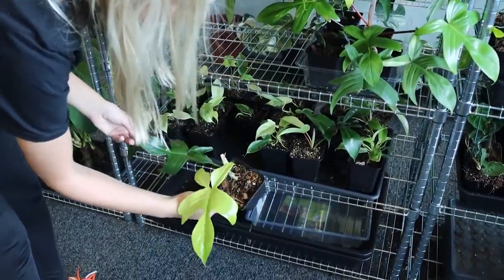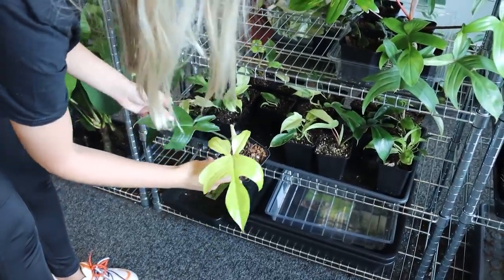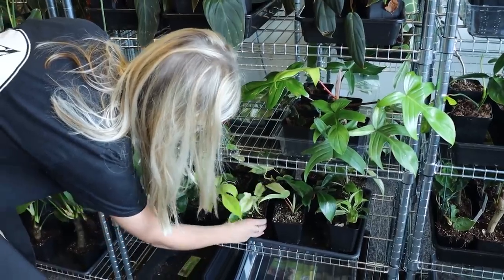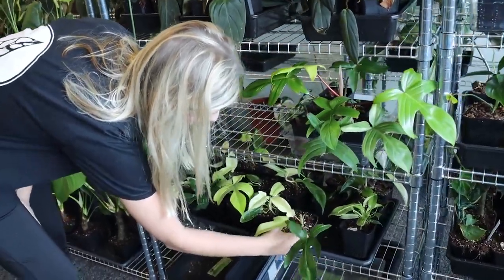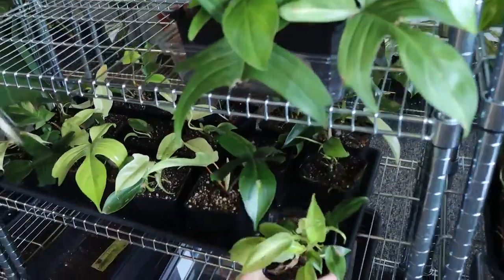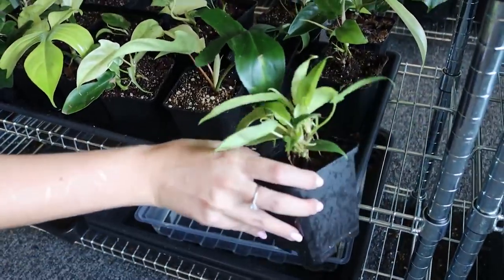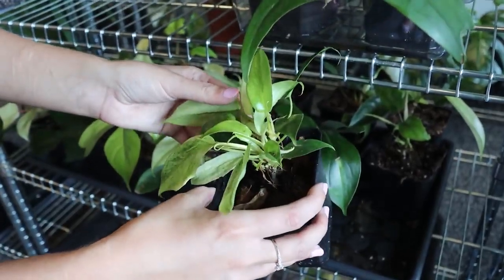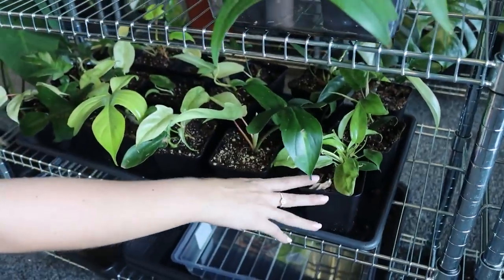This one's getting there as well, but I think I need at least another leaf or two before that can go out. Obviously some of these here are a lot more juvenile, so they've got a lot longer to go. That one's getting there as well, but it's still got some time. Same as that there. Again, that one's gone a bit wild, hasn't it? Oh my god. Never looked at that up close. That's a little bit insane, but that one's got much further to go as well.